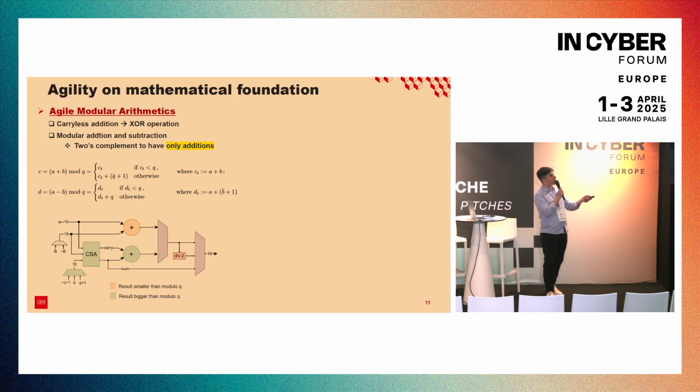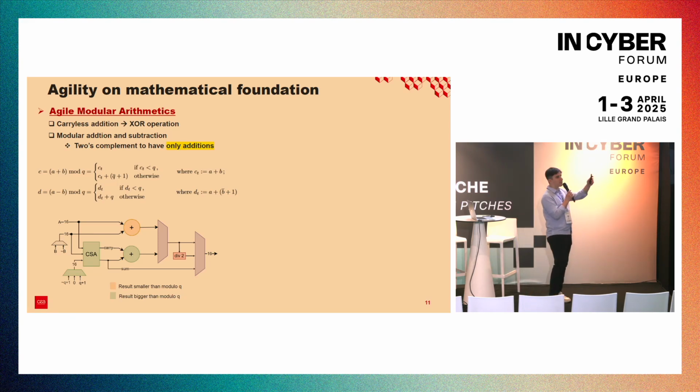And if we look at how it is possible to solve a given modular operation, we can say that we can have two possible results. The first result will not use the modular reduction itself, and the second result is one on which we have to integrate the modulus constant in order to bring the result back into the correct finite field.